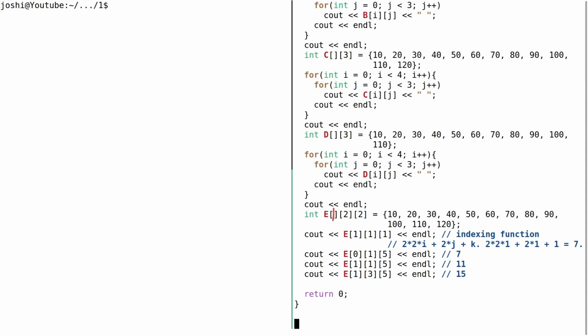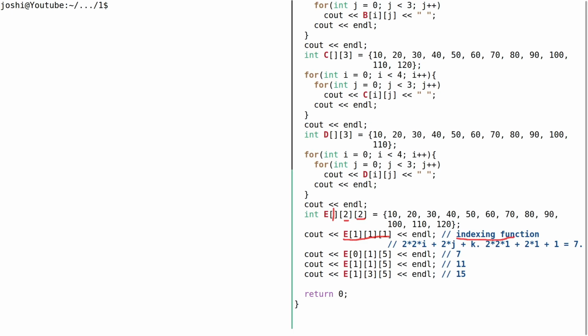So the minimum index value for the leftmost dimension would be 0 and the maximum would be 2. For each plane, the row index values, minimum will be 0 and maximum would be 1, because there are 2 rows in each plane. Counting begins from 0. And for each row, the minimum index value would be 0 and the maximum index value will be 1. So here what should it print?